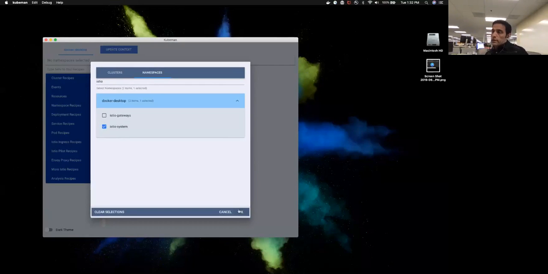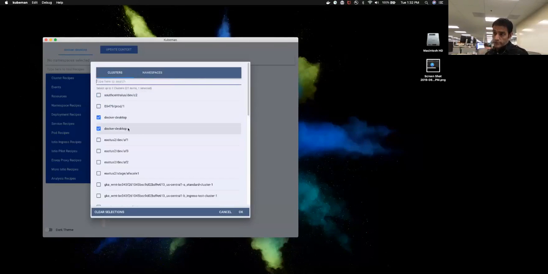So I could limit my scope. So what is happening here, right? What am I selecting? I'm selecting my context. Basically, I'm saying I want to work with this one cluster, and optionally, I want to work with these selected namespaces. And then we will see how it plays a role when you select namespaces to limit your context.